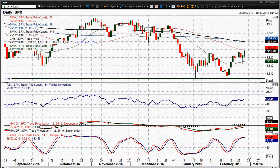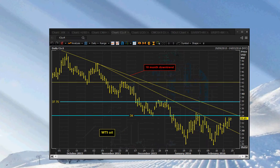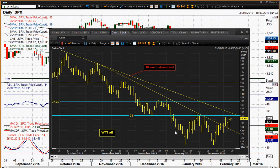And what we've seen, I'll show you the chart on the S&P 500. We've seen this breakout now to above that February high, which in technical terms completes a pretty decent double bottom. I will certainly be watching out for that, and you see the improving momentum indicators as well. So that's certainly one to watch, and that is very interesting, I think. And we're seeing this move coming in the last few days, and as I said, oil price improving is one big driver of that.